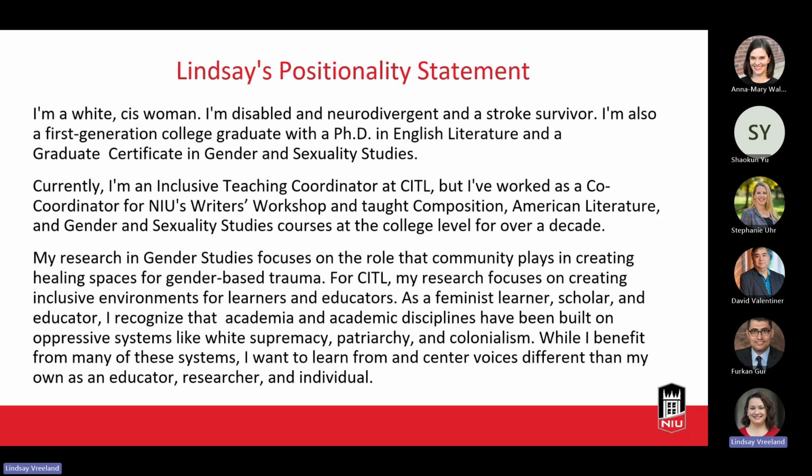So I'm bringing a lot of experiences and formal education and identities into the spaces that I am teaching or facilitating knowledge. But I also want to make sure that I'm creating space for other people to talk and share and point me in the direction of other people that talk and share and learn a little bit more about the world and higher education and inclusive teaching from diverse groups of people.